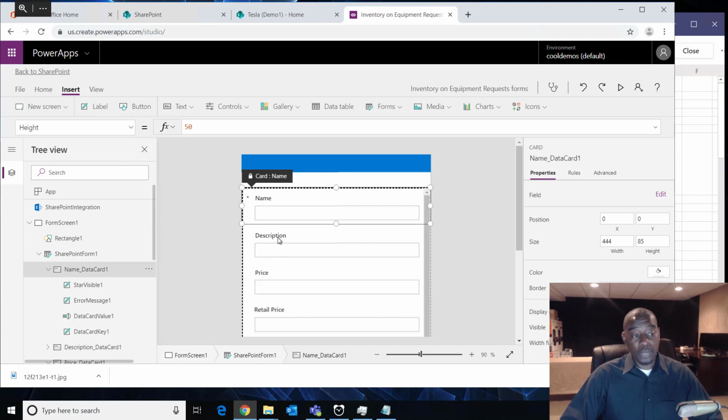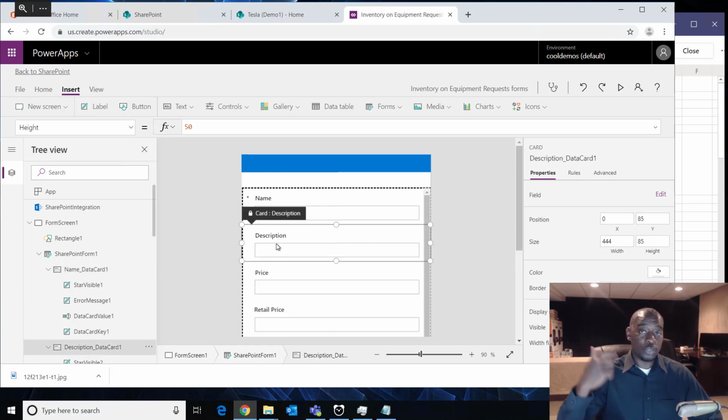Because any change that you make to these data cards, anytime that you touch a data card or you have to remove it and re-add it, or any of the weird things that come with the cycle of dealing with PowerApps, you're going to have to replicate those colors, and those are just time killers. Most of the time, from an end user perspective, they're not paying a lot of attention to whether this is the right color, or why the labels for each one of my form fields are black. I wish they were the Tesla red or the Tesla black gray or whatever the case may be.